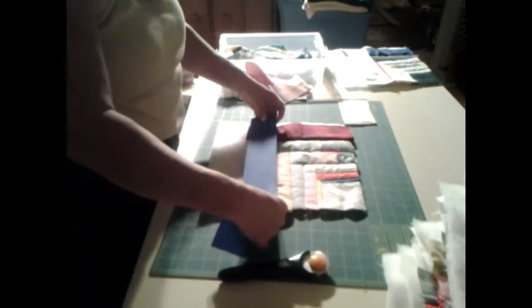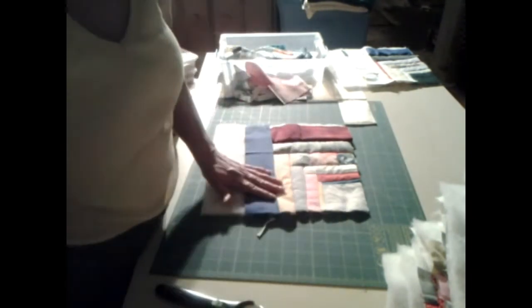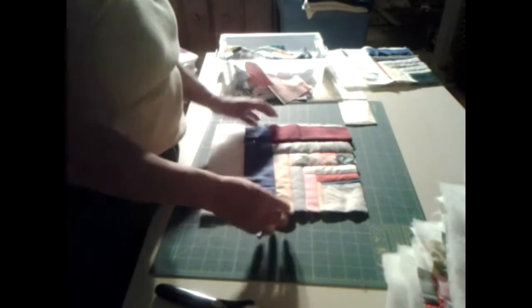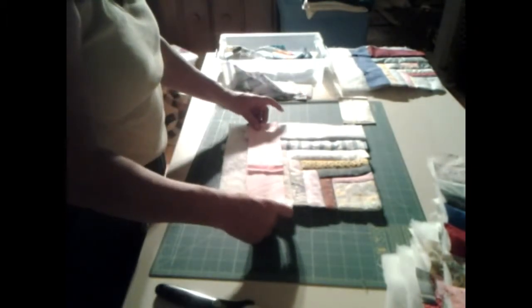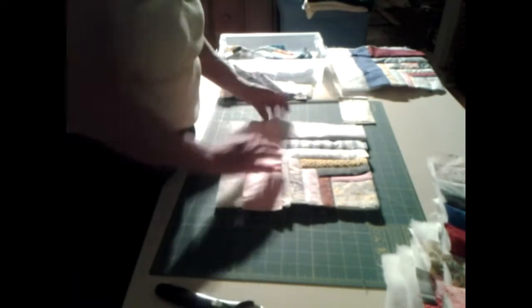Alrighty, I've got these done. Now some of them do not go all the way to the top, but you kind of expected that. We can still go on with what we've got, and then we'll come back and fight with that and get them right — get it all the way around. Let's look at my change to three pins. Some of them — I'm going to have to use this whole strip on this one, and I've got a seam right there; I'm just going to weave it and go on with it.